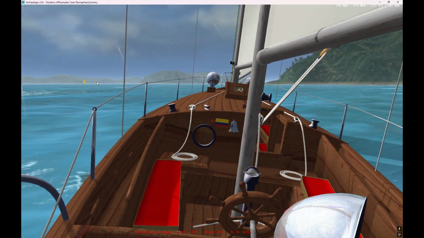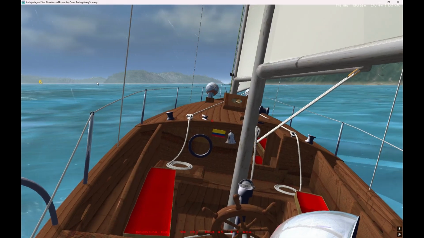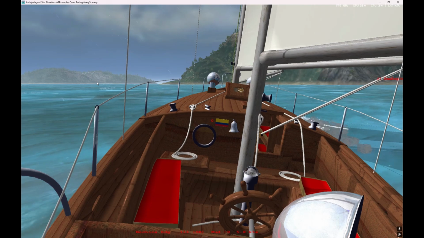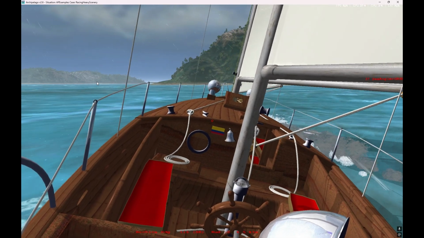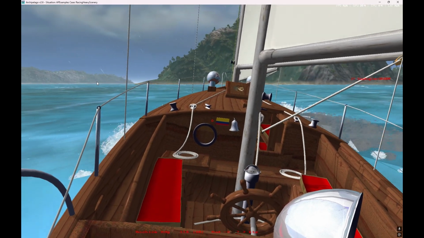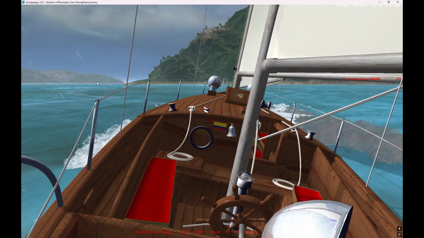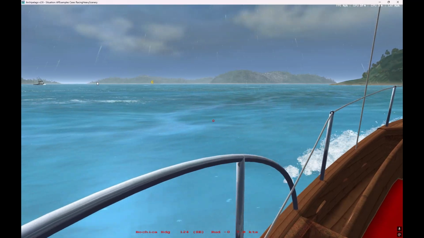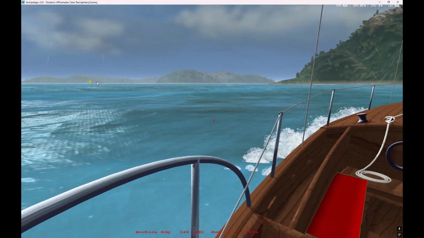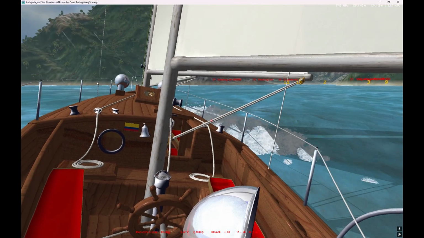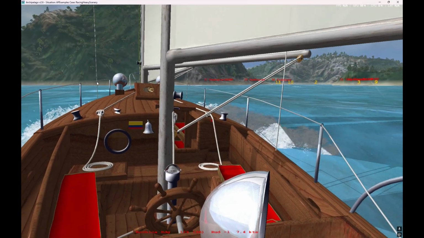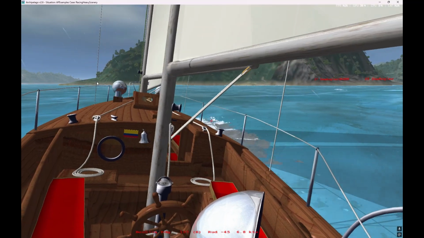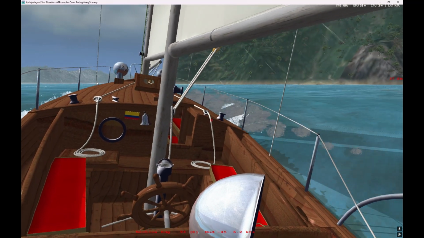Now I am picking up speed nicely. I was getting a little too close to the shore. Time to do the zag part of the zigzag.